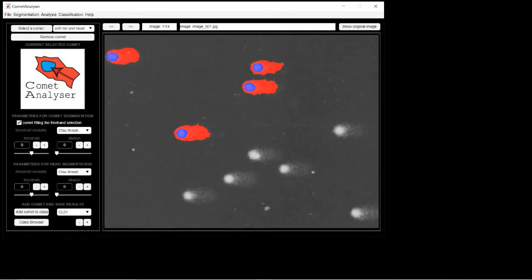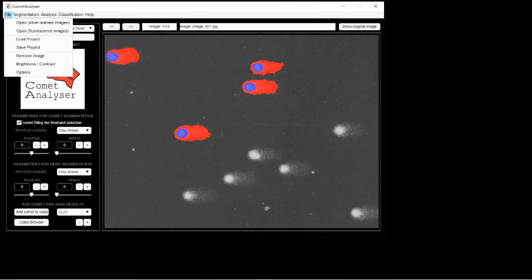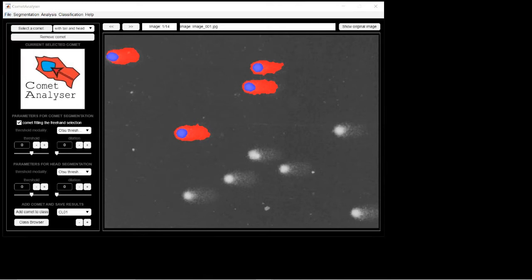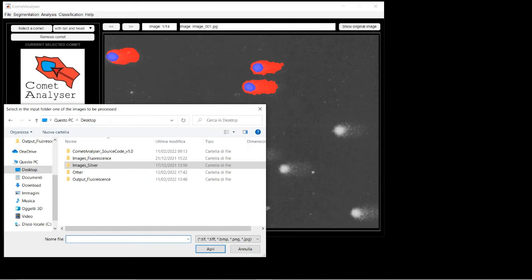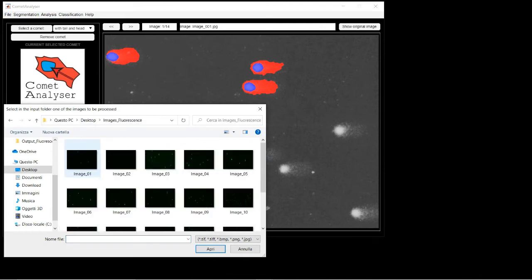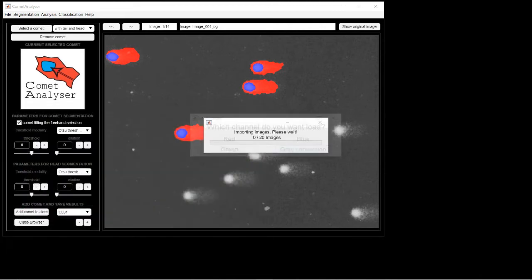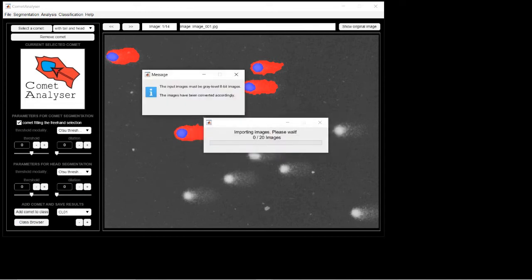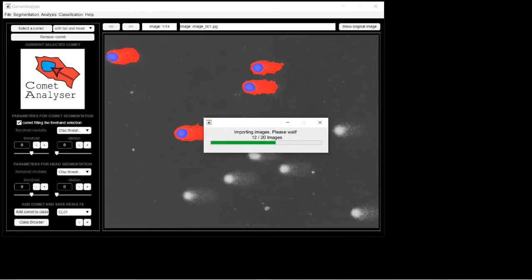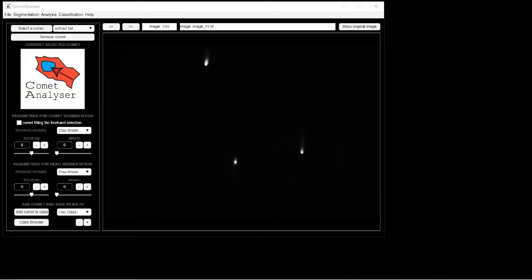Let us see how to automatically segment the comets present in an image. We implemented a deep learning method based on 18 layers deep structure that takes the annotation and builds a segmentation model. To show an example of this application, we are using a fluorescent dataset and a pre-trained model. But the user can always define a new segmentation model, first exporting the annotations and then training a new one.